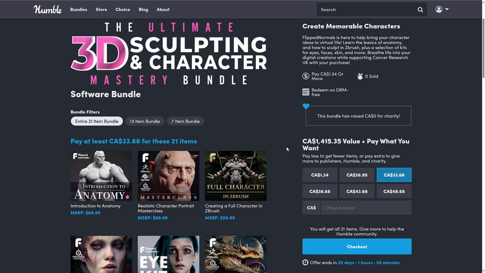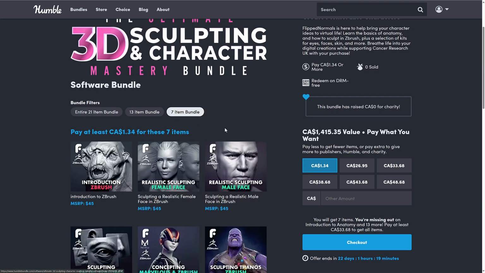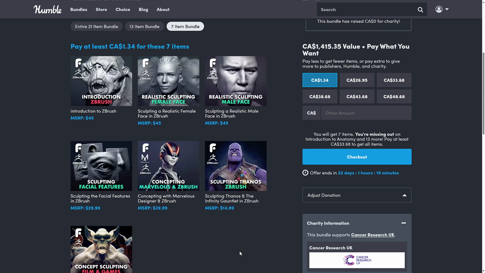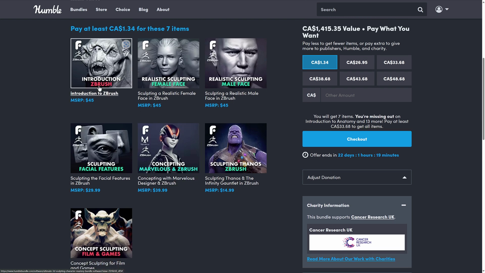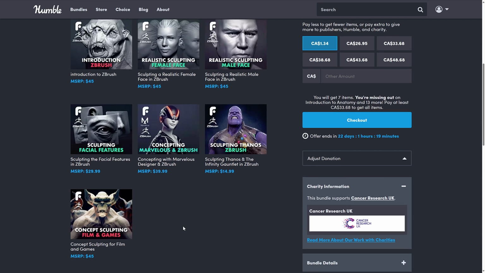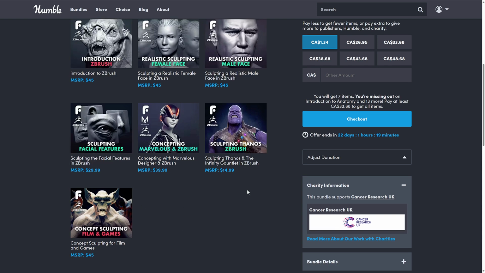So anyways, this bundle here is organized into tiers. The $1 tier is actually pretty jam-packed with content. You're getting 7 items there. So if you're just kind of curious or you just want to dabble a little bit, a lot of these assets here are all about ZBrush, including an introduction to ZBrush in this $1 tier. So you've got some really cool things here for, again, a $1 tier. It's probably the most loaded $1 tier I have seen in a very long time.